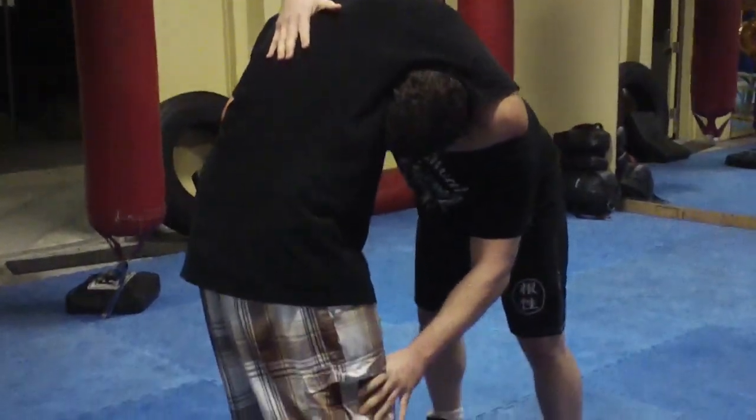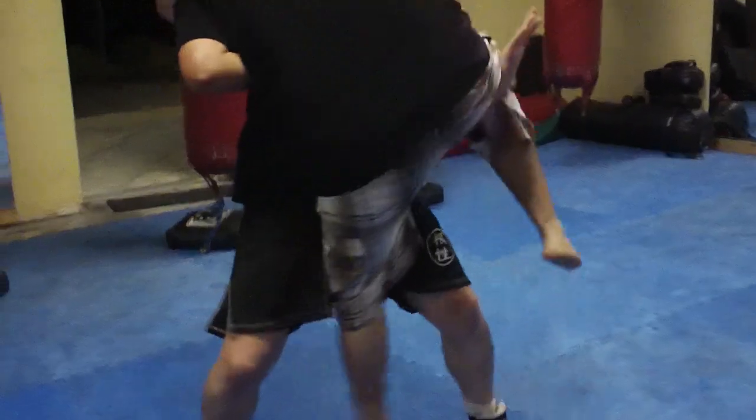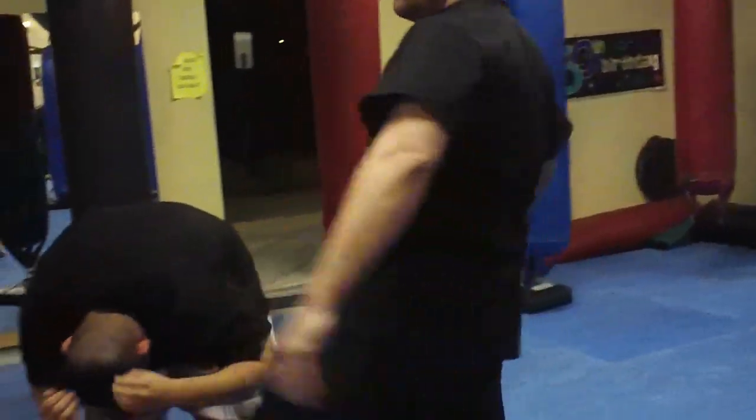Here, go ahead. He's lifting me. Hop in, duck a little. Lift up and slam this dude. Twirl him around for the fans. Push him down, knee in the face, whatever you want to do. Okay, be careful. If you're kids, don't mess around. Be careful. This is if you're training under supervised instructors.